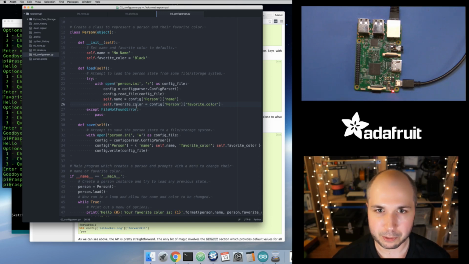Or maybe in the future, if INI style config files go out of favor, there's some brand new cool format that everyone wants to use. It's easy to change that over, because it's just these two bits of state that I need to save for this. So, okay, let's save this and let's try it out.